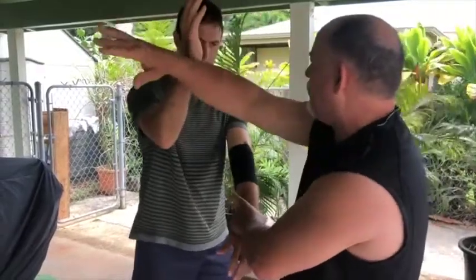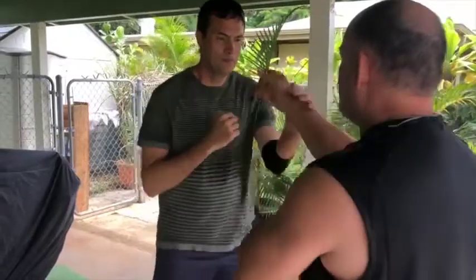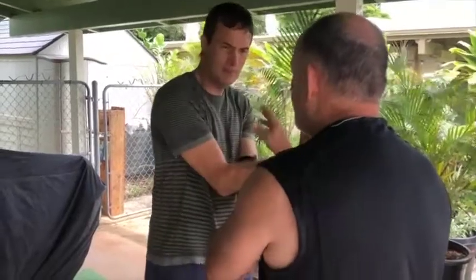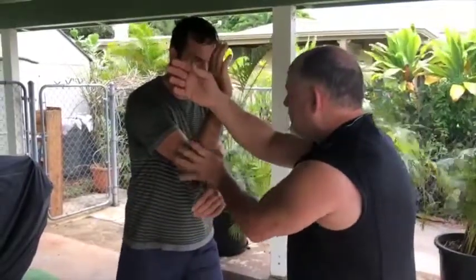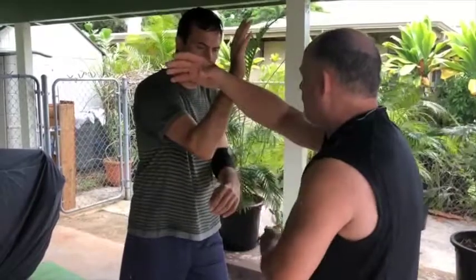If you go over here, it's a lot of work for me to bring this here. But if you block and you're nicely in the center, this is easy. In the center. If you push it out with force, that's okay. Don't push things out — just keep things in the center. So I go one, two. That's an angle.